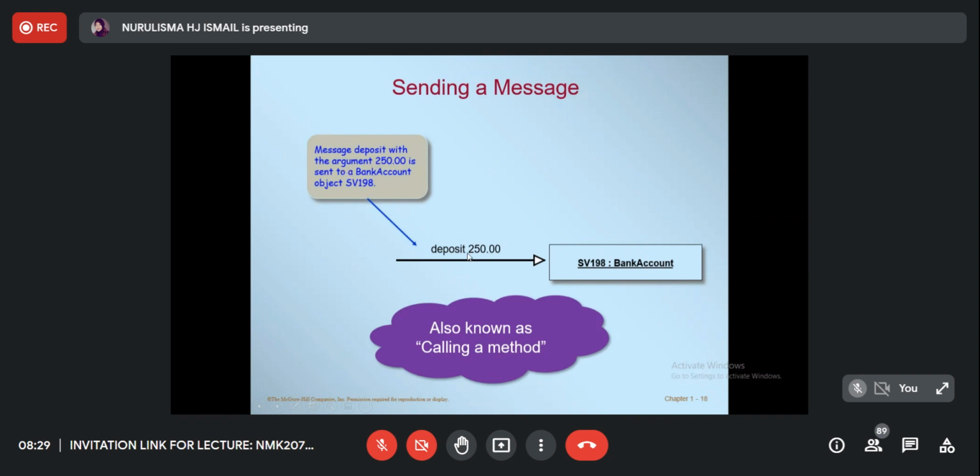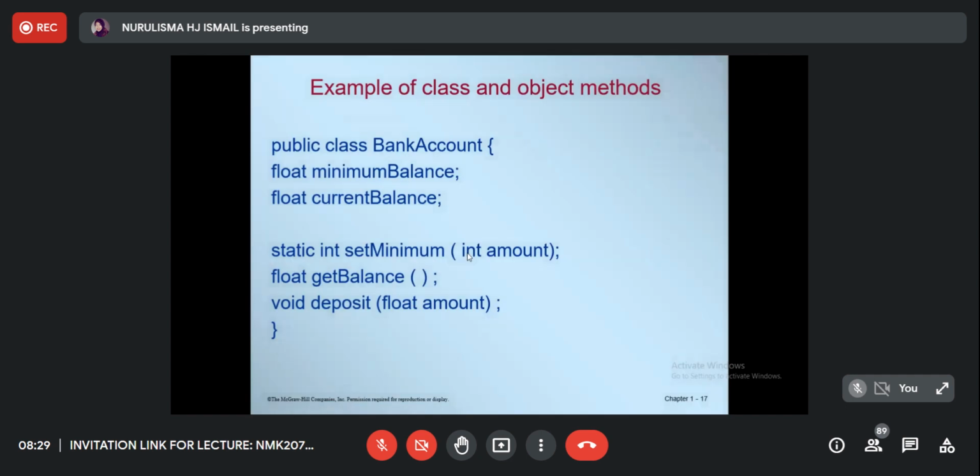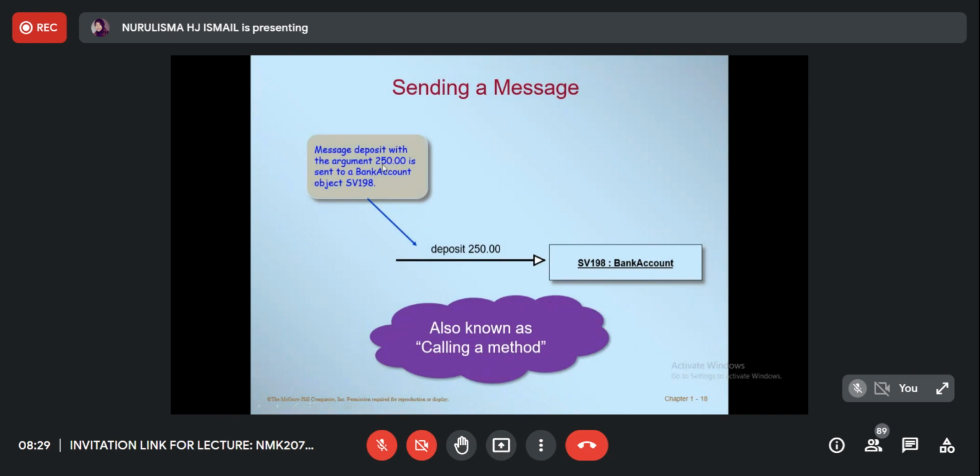This is the argument, within the brackets here. So the message deposit with the argument 250 ringgit is sent to a bank account object SV198. This is called calling a method. The sending message process is called a calling method.